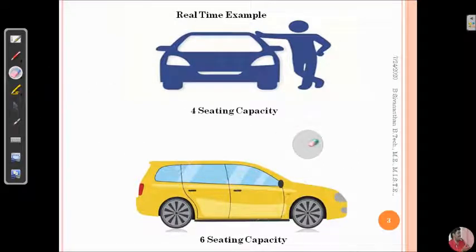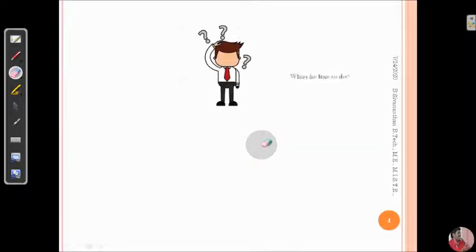So in this scenario, what does the person have to do? To recall, the person has a 4-seating capacity car, but for a moment he is in need of a 6-seating capacity car. As we all know, we have only two possible solutions, right?